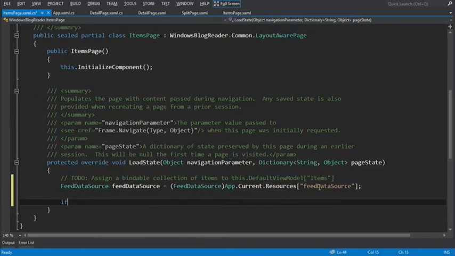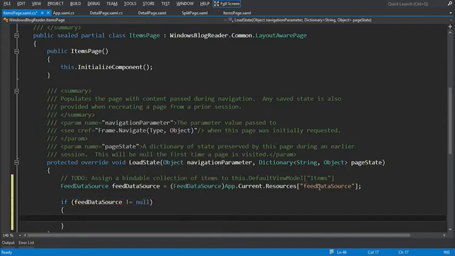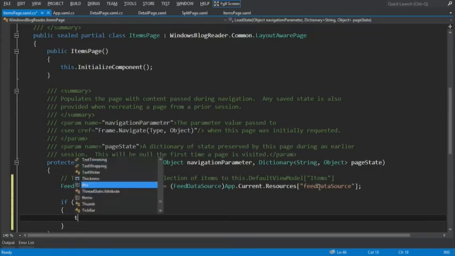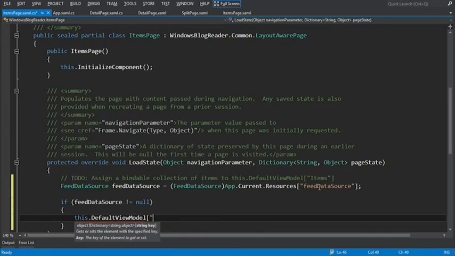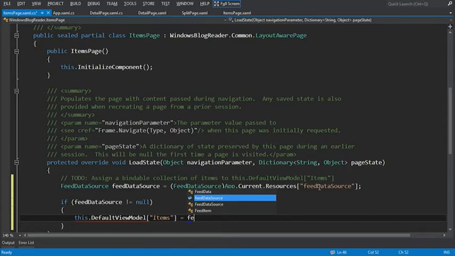And if feedDataSource isn't null, then we'll actually bind it. To bind it, since we're using the LayoutAwarePage, we'll say this.DefaultViewModel, call this Items, equals feedDataSource.Feeds.